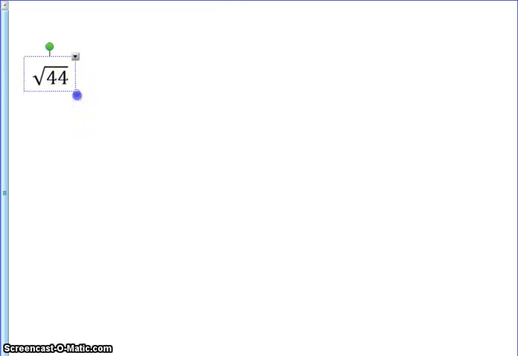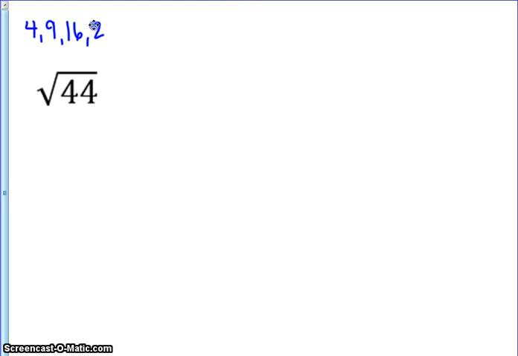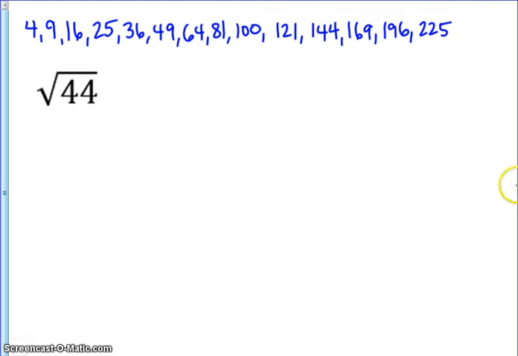Now, remember that the square root of 44, we need to look for our perfect squares. Remember, 2 times 2 is 4. 3 times 3 is 9, and we're going to keep going until we get as far as we can go. So of the perfect squares listed, we're going to cross out those that are the highest. So the 49 and up is higher than our 44, so we can't use those. However, we can break this up, so 36 does not divide into 44 evenly.